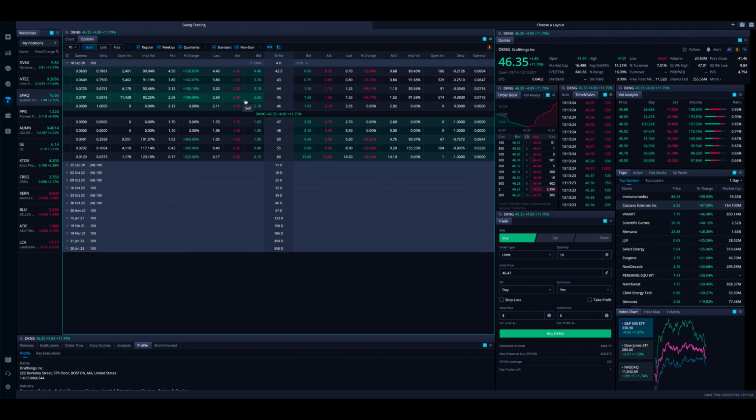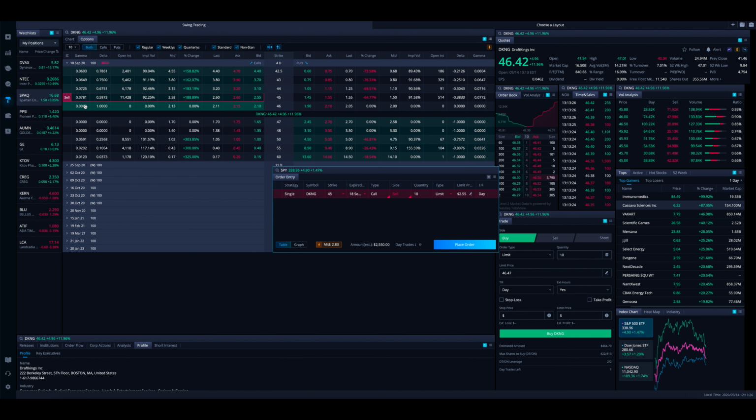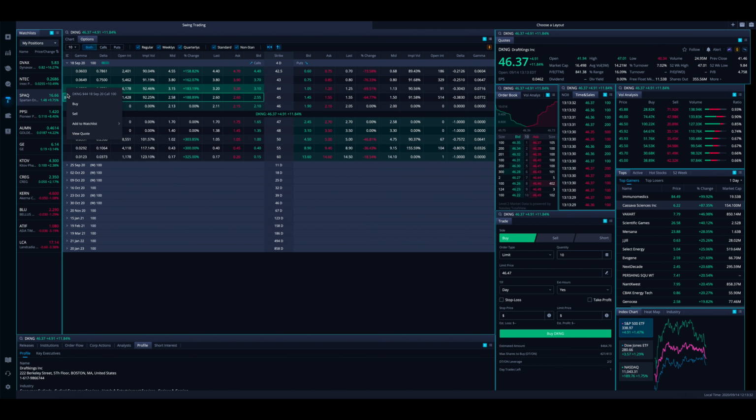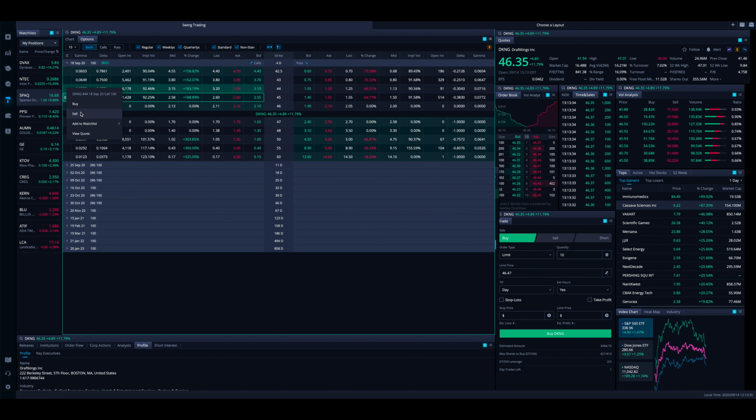So if you want to place an order, what you've got to do is click on the actual option that you would like. So we're going to click on this. It's going to have a buy symbol right here. Once we click on it, you can even click on the left-hand side, or you can right click as well, and you have a couple different things. You can put it into your watch list. You can put a buy or a sell, whatever you would like to do.